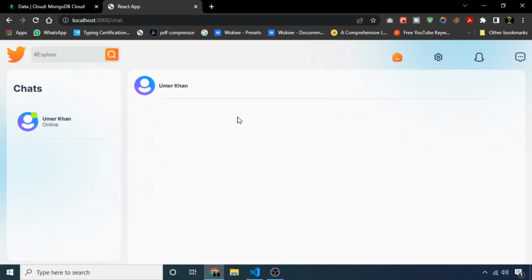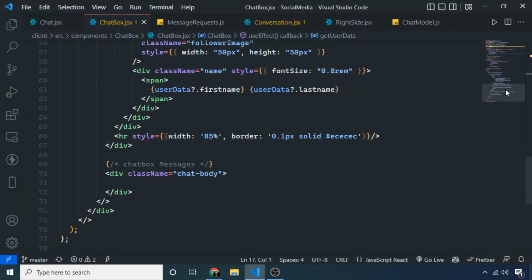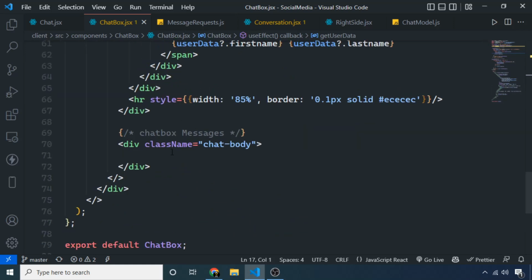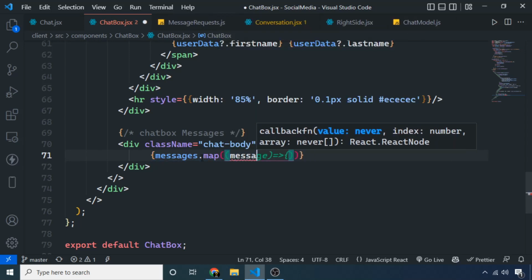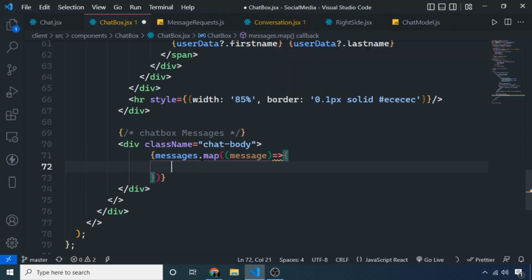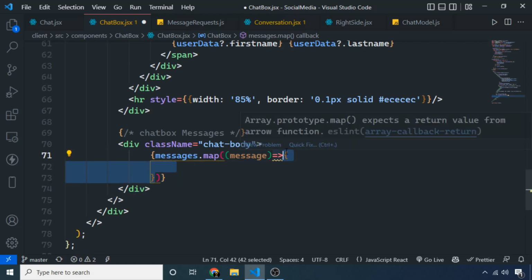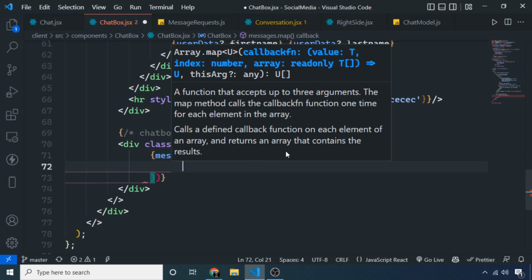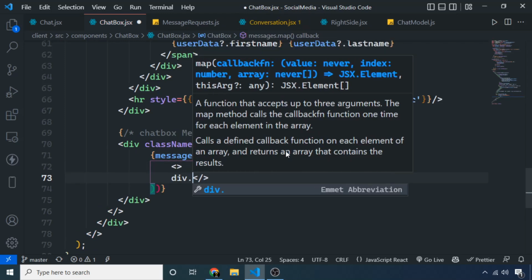Okay, it's time to render this message in our chat box. So there I have my chat box messages, basically messages.map, and then for each message let's make an arrow function. Basically this arrow function is returning some JSX, so instead of curly braces I should write these parentheses, and then I am making a div.